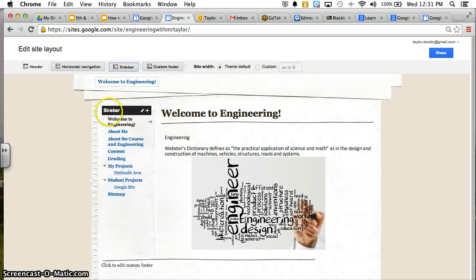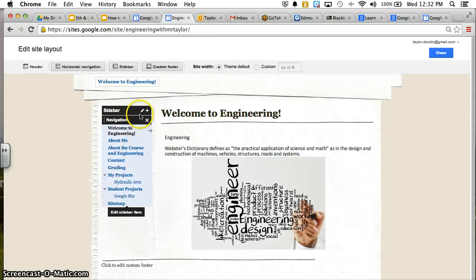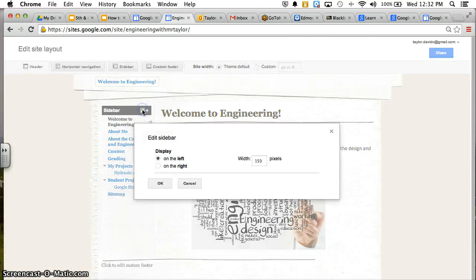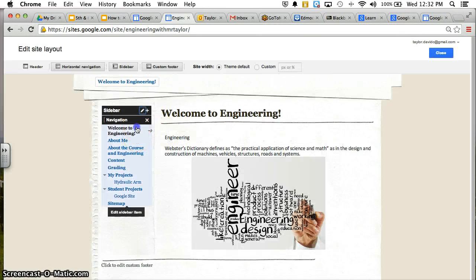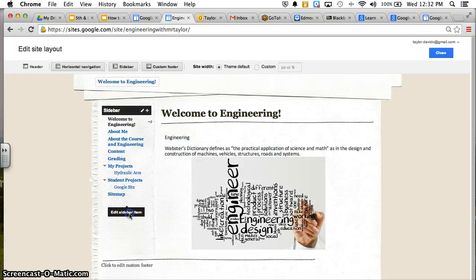If I click in here, I can actually start making changes. Let me click on the right one, the pencil edit, and you can make some other changes there. There it is. Edit sidebar items.